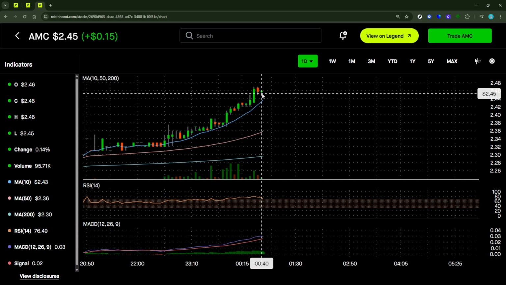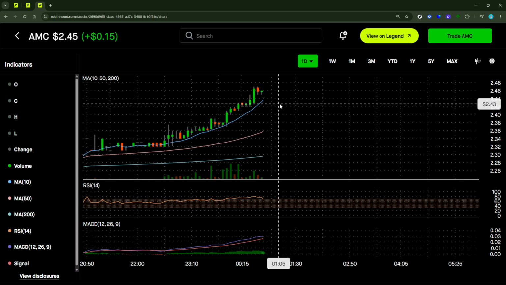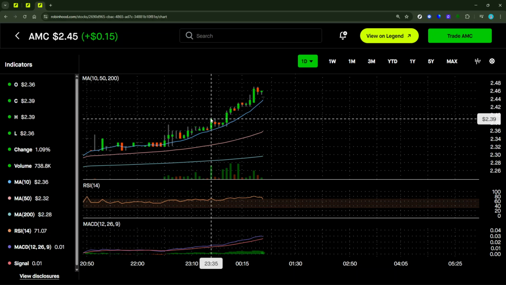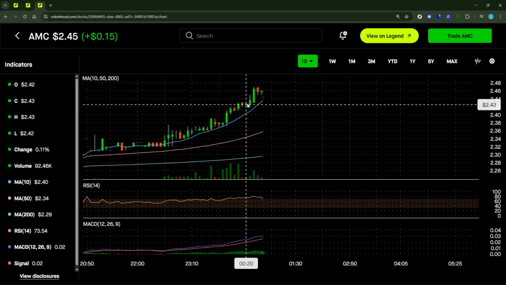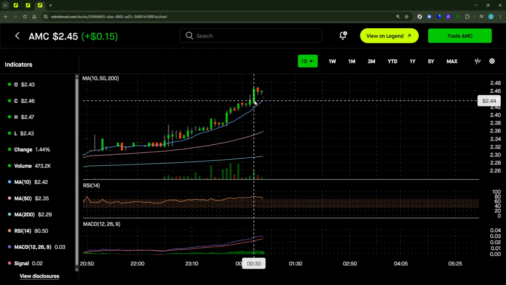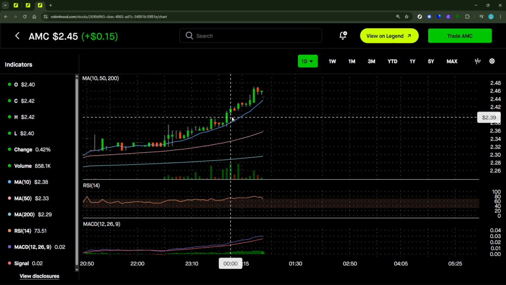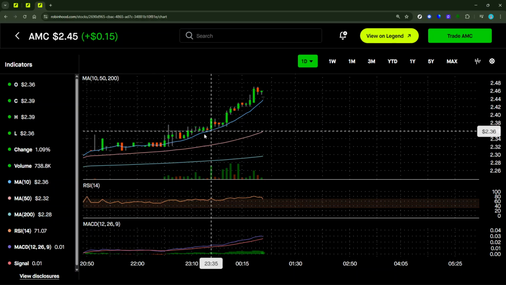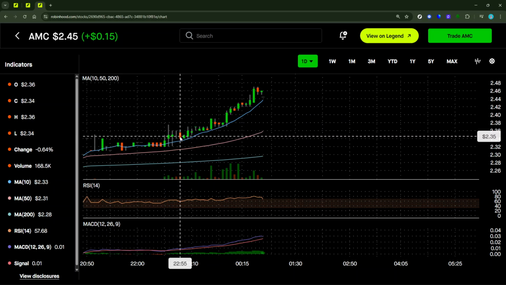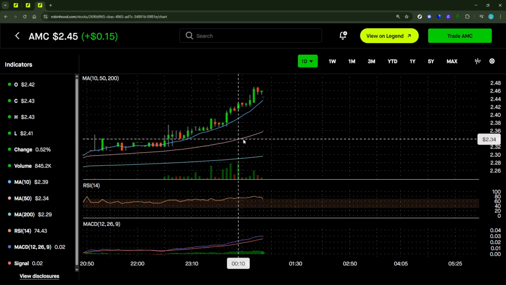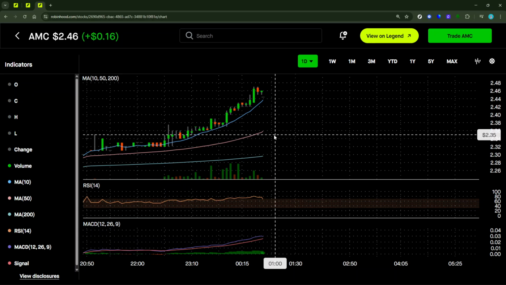To understand how to read the exact open and close prices on a candle, remember this. For a green candle, the top of the body marks the close price and the bottom shows the open price. Conversely, for a red candle, the top of the body is where the stock opened, while the bottom represents the close. By familiarizing yourself with these visual cues, you'll be able to quickly interpret how a stock has moved, spot trends, and potentially make more informed investment decisions.